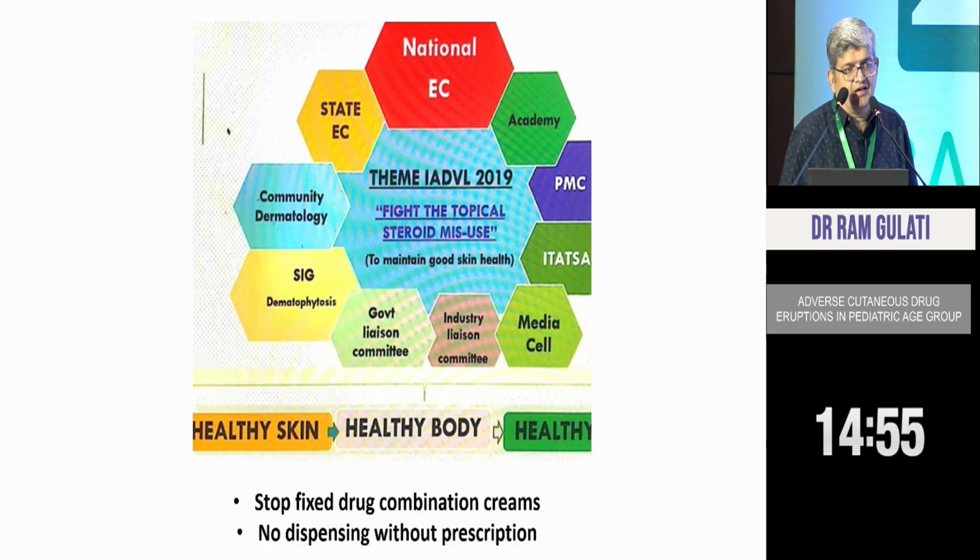And I think the IADVL itself had the theme of fight the topical steroid misuse in 2019. And it still stays the same, that we should be fighting this and stop the fixed drug combinations with clobetasol and all these different ones. So if you have to use a steroid, use only one steroid for a particular indication, and you should know what you're using it for. If you don't have a diagnosis in hand, then definitely better not to use a topical steroid.